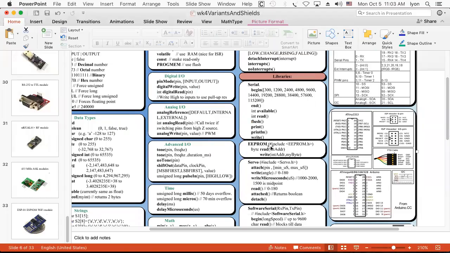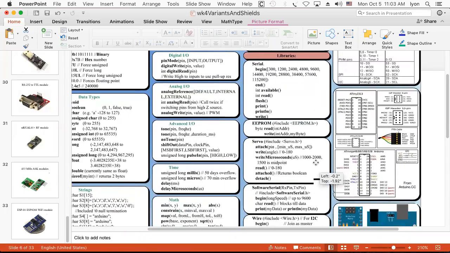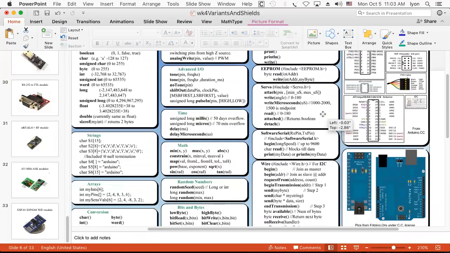This little thing in here, include the EEPROM, do a byte read, do a byte write. That's really Arduino specific stuff. You may not be doing that anytime real soon, but it's good if you want to take a parameter and read or write it to the EEPROM. And let's see now, what do we got here? Serial begin and read. We haven't done any serial reads yet, and we're going to do that pretty soon.